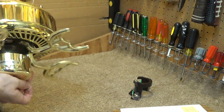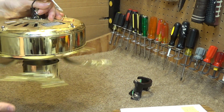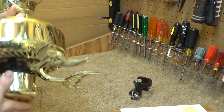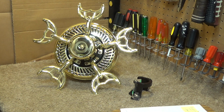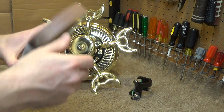I don't know if the bearings are any good. Let's see here. A little bit of noise, but bearings may actually be okay by some miracle. Well, anyways, so that's that. Really cool fan. Everything's in great condition, which is nice.